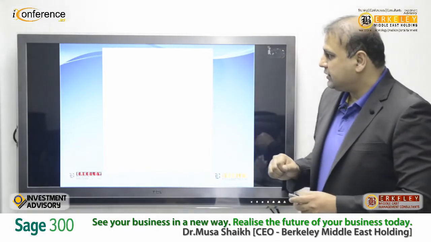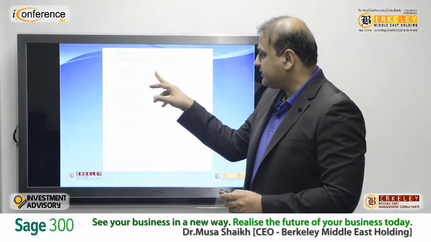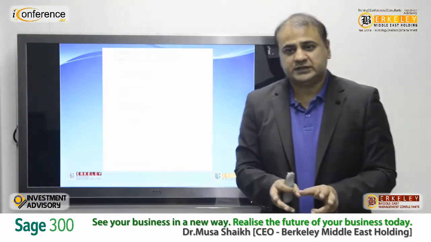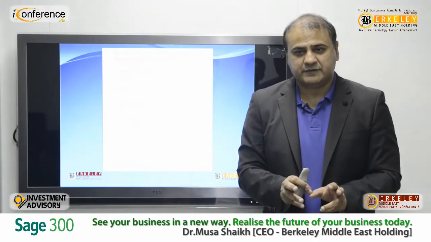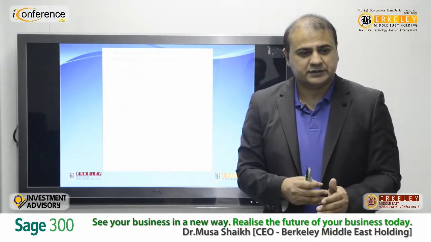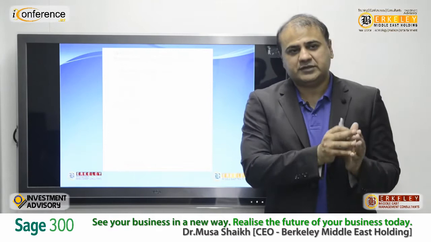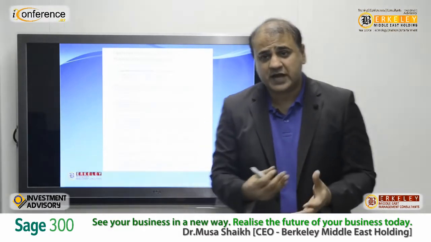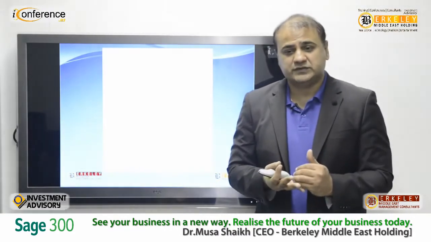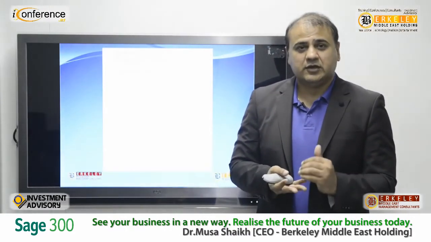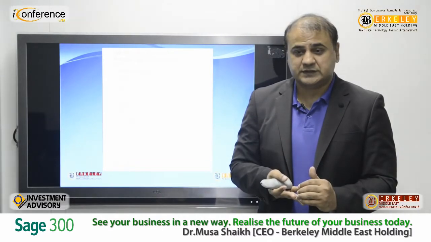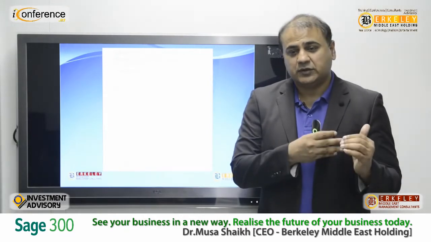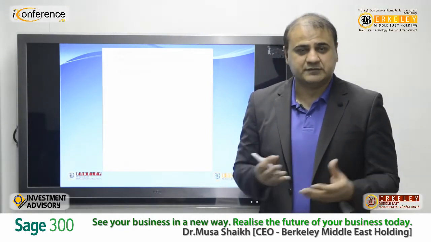In terms of Sage ERP, project, service, and manufacturing management, a lot of big companies are into projects. A project has a different life and can go up to 20 years. So for that, we need a project management solution, which we have in Sage. It's very effective. You can define the stages of your projects, the budgets in the software, and the completion. You can show it by graph.